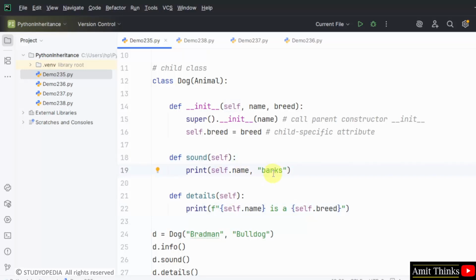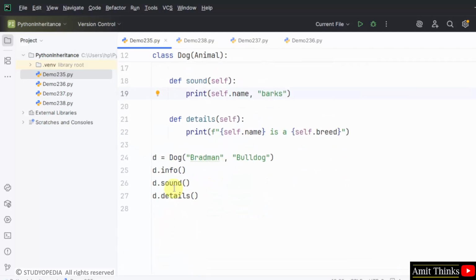Then we have created objects. Here we have created an instance d of class Dog.